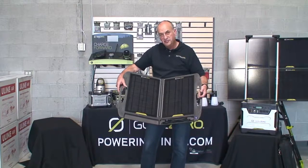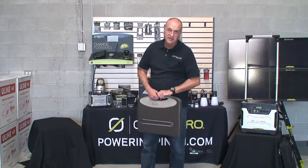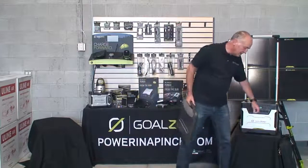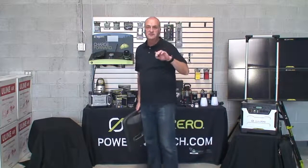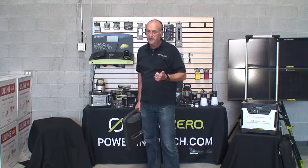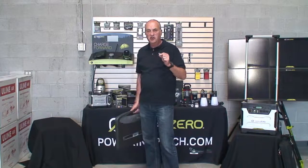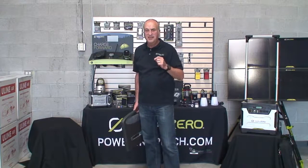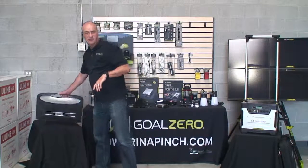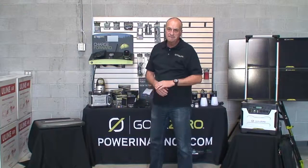But great combination. They do often package it with the Boulder 15. I guess I put it away. The Boulder 15 is the small fixed solar panel. The 15-watt solar panel with that 150 to charge it from dead to full would take 10 hours in perfect conditions. Again, I recommend 25–30% of that at least is a more realistic time for that.